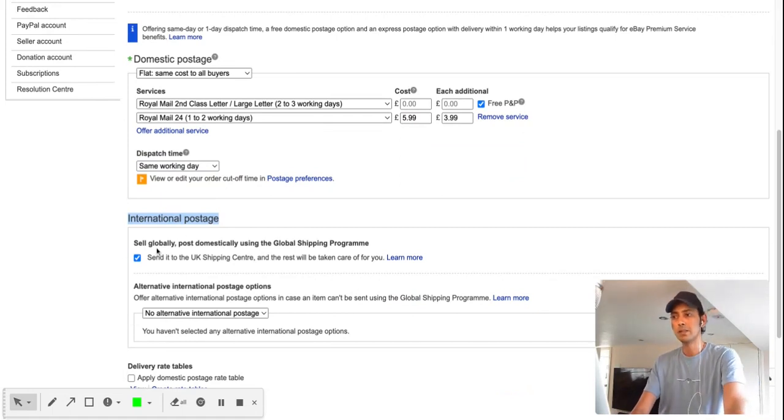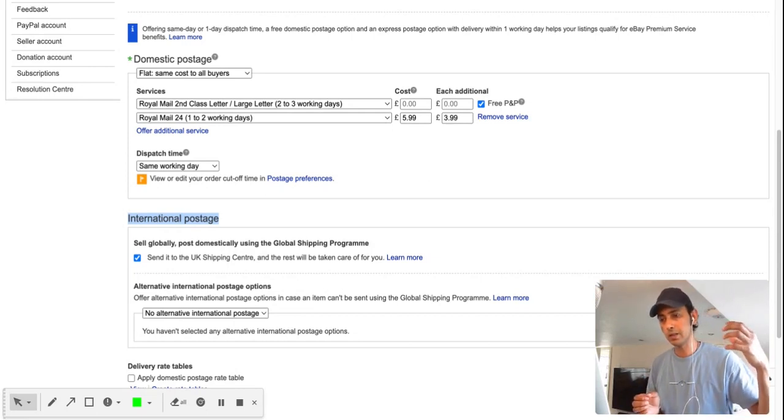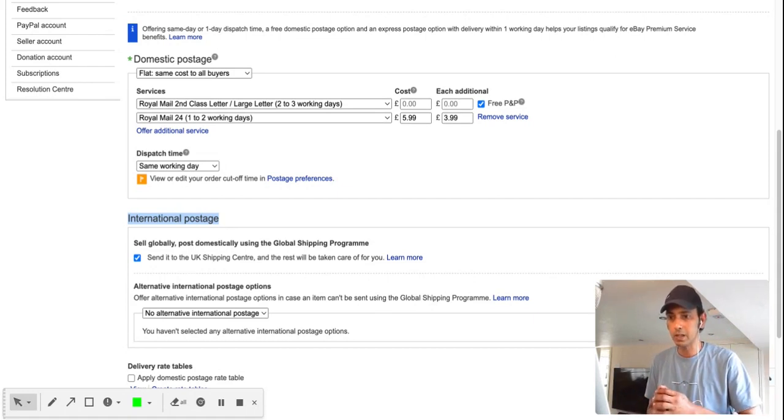The first option is an eBay program. It's called Sell Globally. That means we don't have to ship to a foreign country. eBay already has a warehouse in the UK, for example. And if an order is from, for example, Japan, eBay's Sell Globally warehouse will dispatch from their warehouse.